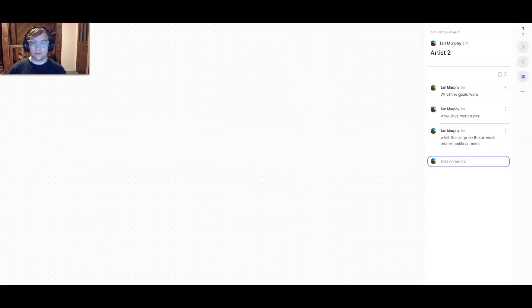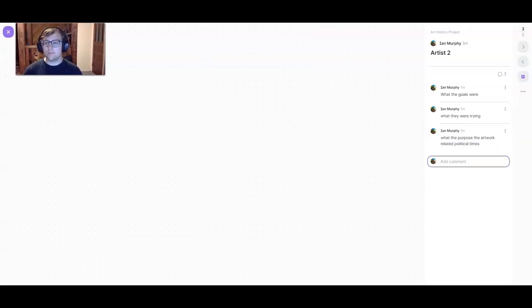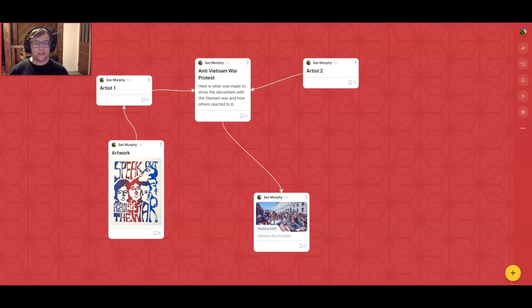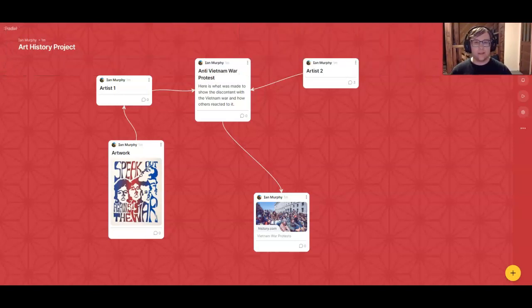And then when you are done, you can click out, and then you see that comment show up on the board. And that will allow students to collaborate on their own, whether they're away or together. It'll allow them to comment. It'll allow you to comment on it as well, and when they see it, they can answer you and give that feedback as a constant discussion. So that is the Padlet board I have to show.